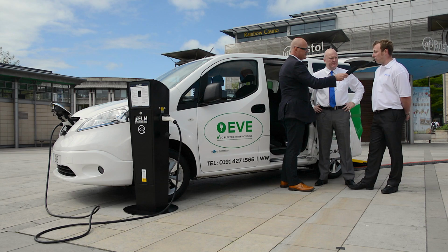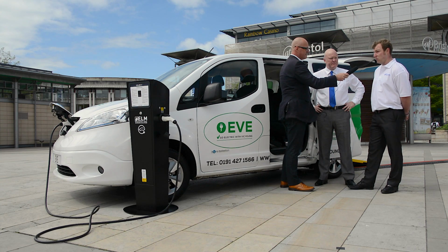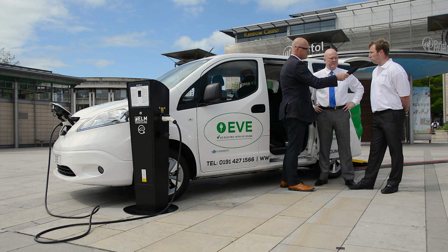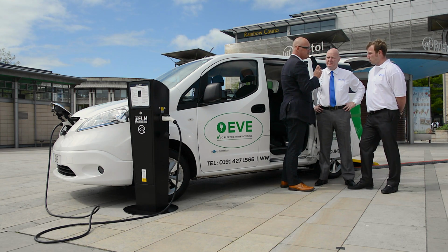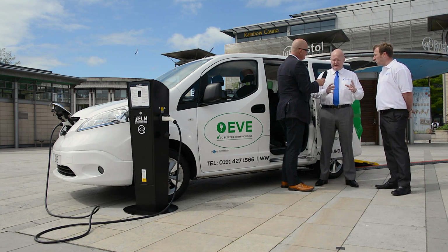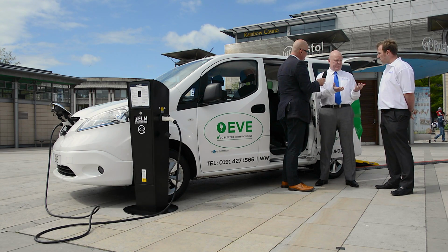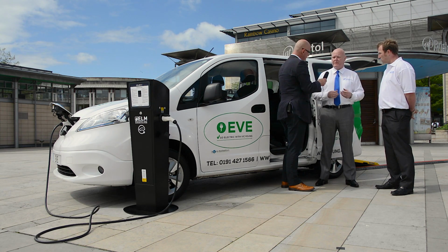It's just getting people out of the fear factor of thinking they'll not brake, they'll not stop, and there are more charge points becoming available, and you can go from the north to the south on the rapid chargers because the councils are getting them put in place. And the reality is, if the worst comes to the worst, you can just plug it into a 13 amp socket. The thing is, as well, there's an initiative coming out where there are 12 cities in the frame to be shortlisted down to 4 who are going to receive 20 million pounds per city, Bristol being one of them, to put in charging points.